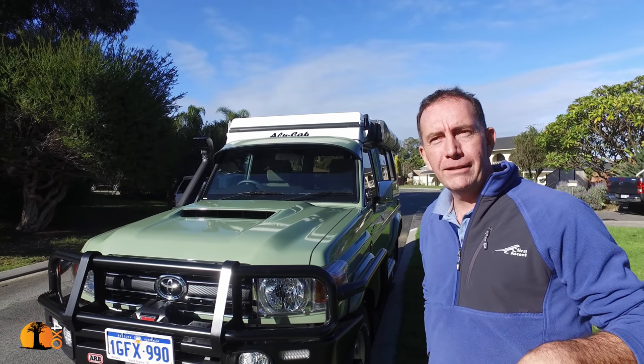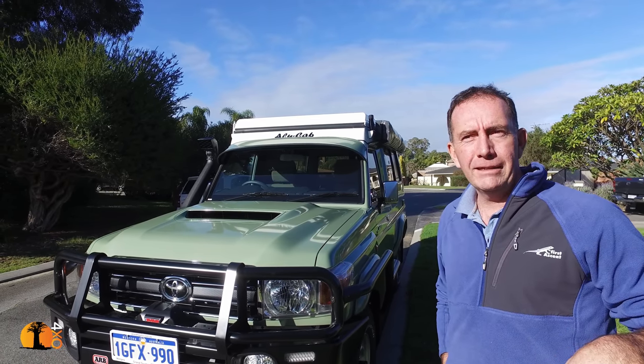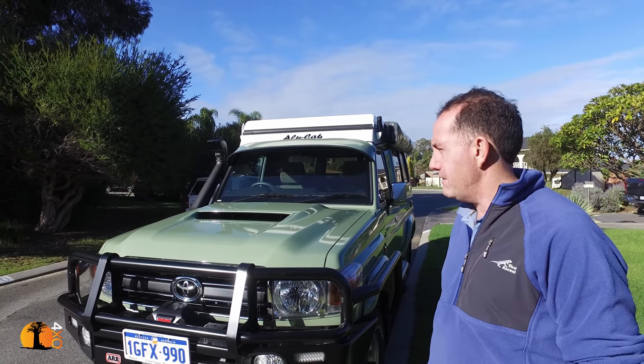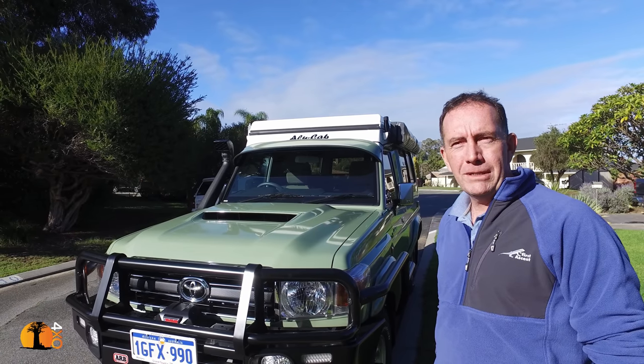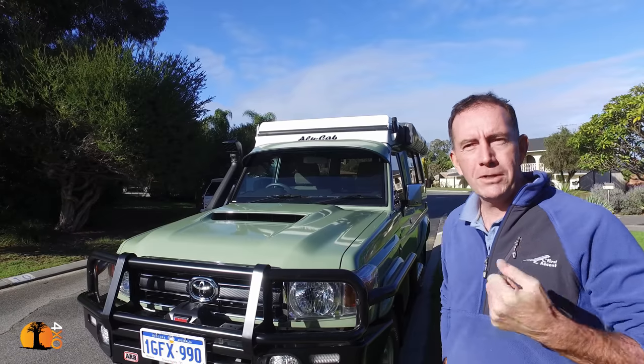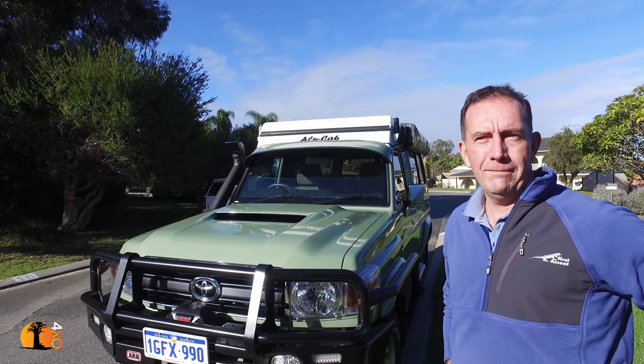Coming back to Australia. Yeah. You know, of course, I lived here for a while. And, yeah, coming back to actually say we're going to drive the Canning Stock Route is just one of these incredible experiences. It's like a lifelong experience to do. Yeah. And we're going to do it in probably my most favorite truck of all time.